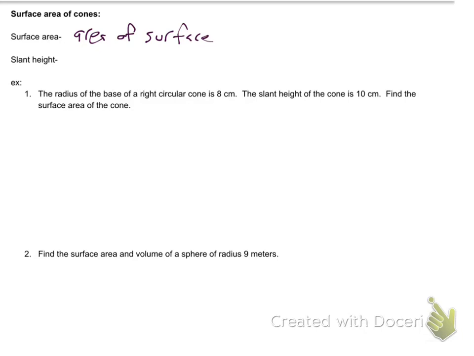What is the surface area of a box? Top, the side, bottom, the back, the other side, and the front. It's all sides. So it's the area of every face of the object added up. So the area of the surface is all the areas of all faces added up. All of the faces added up. All the areas that make up the object added up.